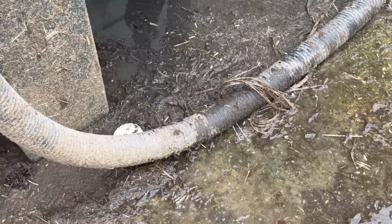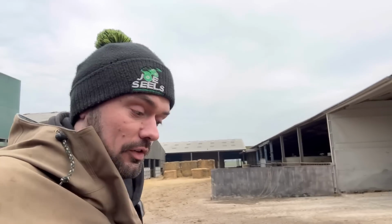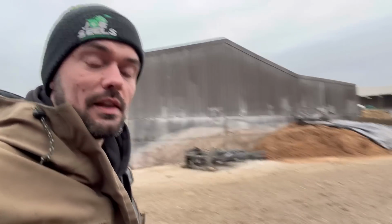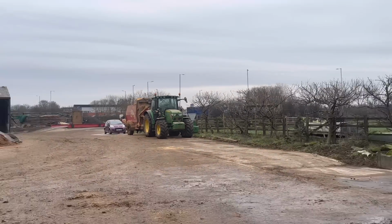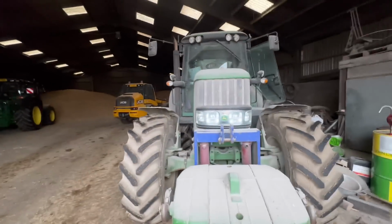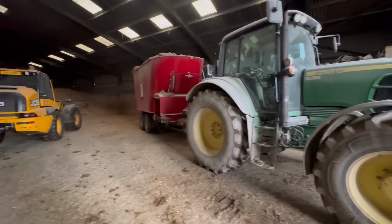This cold weather has bust my sprayer filling pipe. Looks like I have to get a new one of them. Now, anyway, we've just had dinner. We're going to take some cattle in. I think my dad's going to do that because I've got some mixers and stuff to do this afternoon. But I'll get this backed up and get them loaded for him. So my dad's just getting off with that load of cattle now. And it's about time that I did a mix ready for this evening's feed because we are completely out of meal.